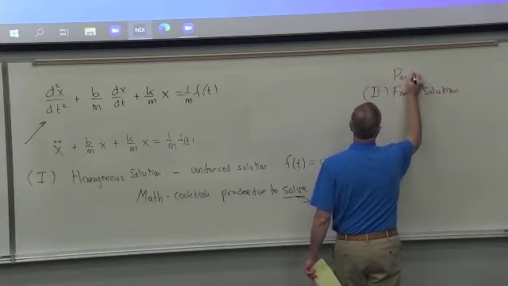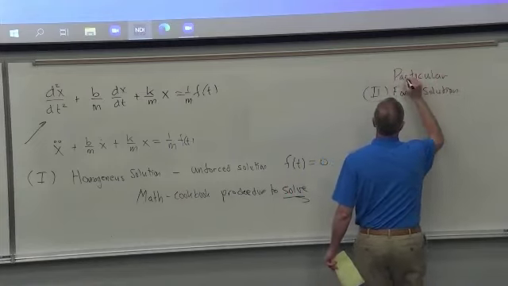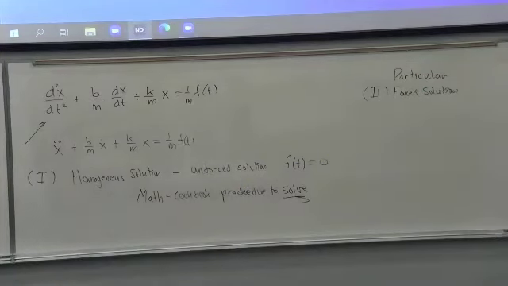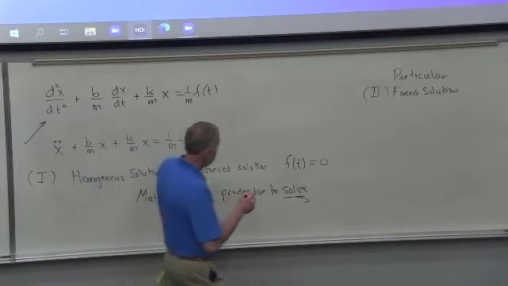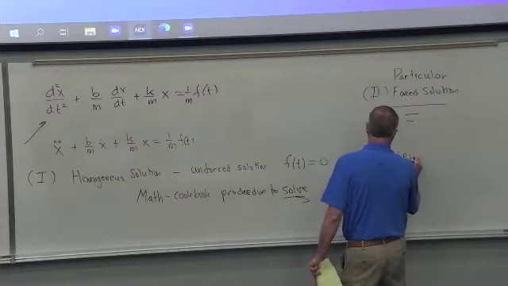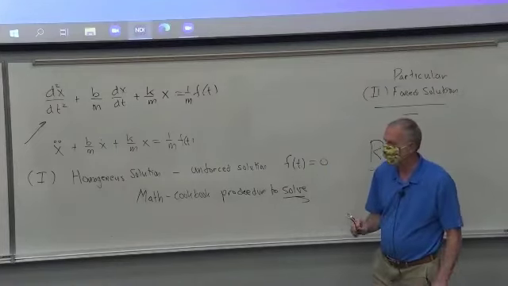Then the other part of this that we're going to look at is the forced solution. Or in math, they called this the particular solution. Do you remember that term? And that's how we would analyze if the mass, say, is left here. And then we apply, say, a 25 newton force at time t equals zero. And the mass is going to move over that way in response to the force. And then what happens? So we're going to start with the homogeneous solution. Do this first and then we'll get into this. And again, most of this should be a review of differential equations and stuff you've already done.